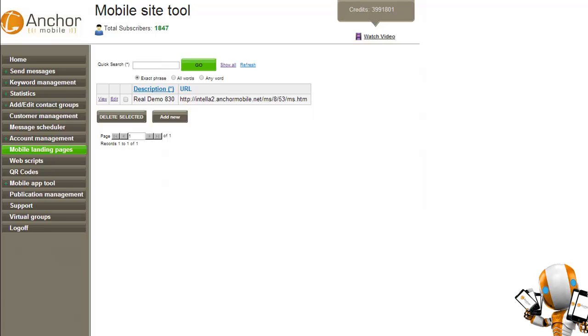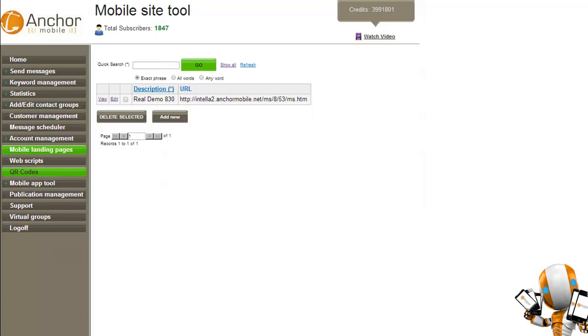If you're going to put this in a text message, where maybe they're texting 123 Main to 59769, and they're going to get back a text message that says, "Hey, welcome to this house, click here for all the information," you can then put the link in the text message autoresponder so that it will be there for them when they text in. And again, you will be thoroughly trained on this application. This is just a high-level overview.